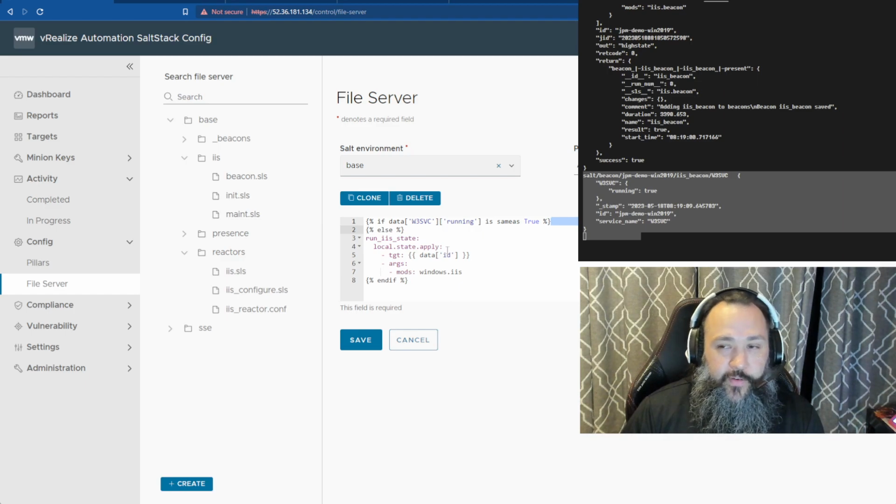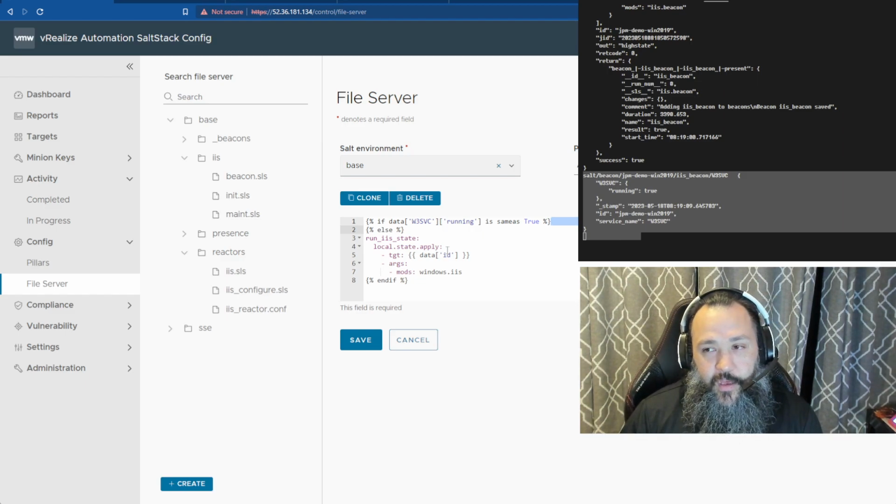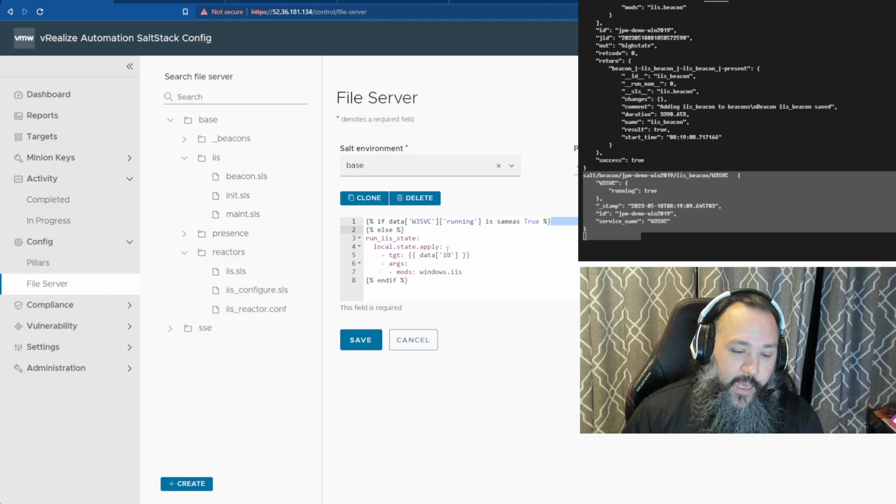So if the service is already running, then we won't do anything. So if that beacon were to trigger erroneously, we're not committing massive numbers of state runs or something like that. That ought not to happen.